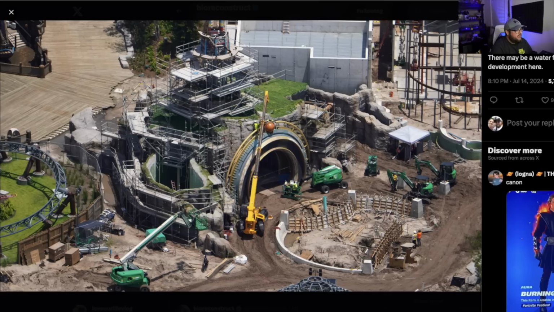But ended here, the actual orange sphere, which is at the top of the Chronos. It's going here too. There may be a water feature in development there as well, but you can see that is part of the completed portal there with the orange sphere, which looks great. It really does look good, and I'm excited about it.